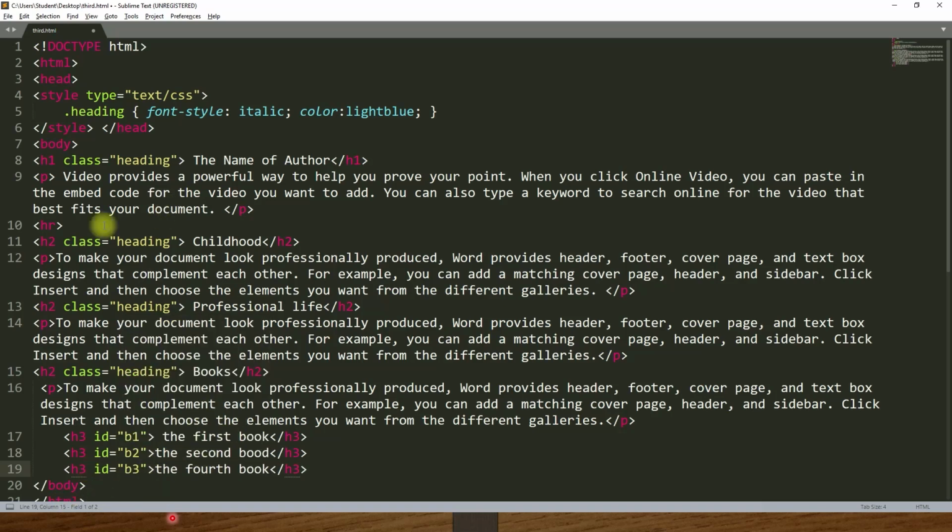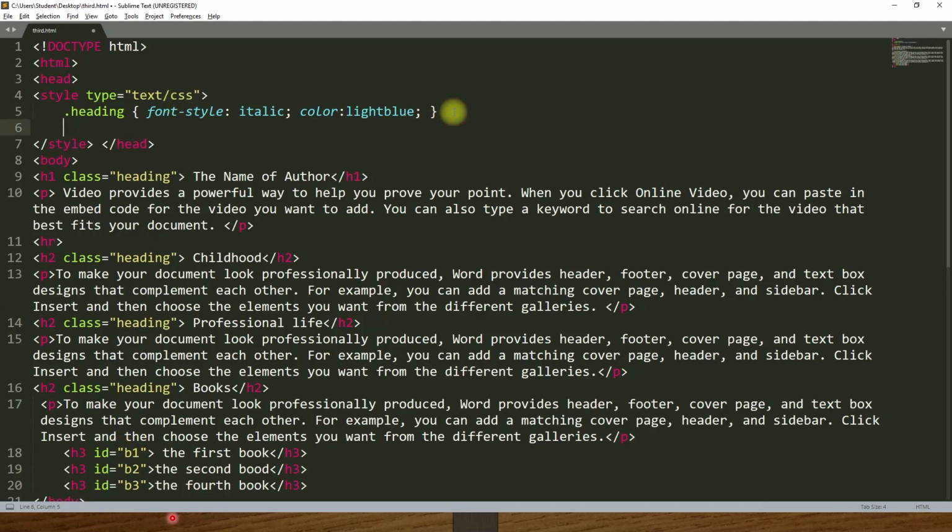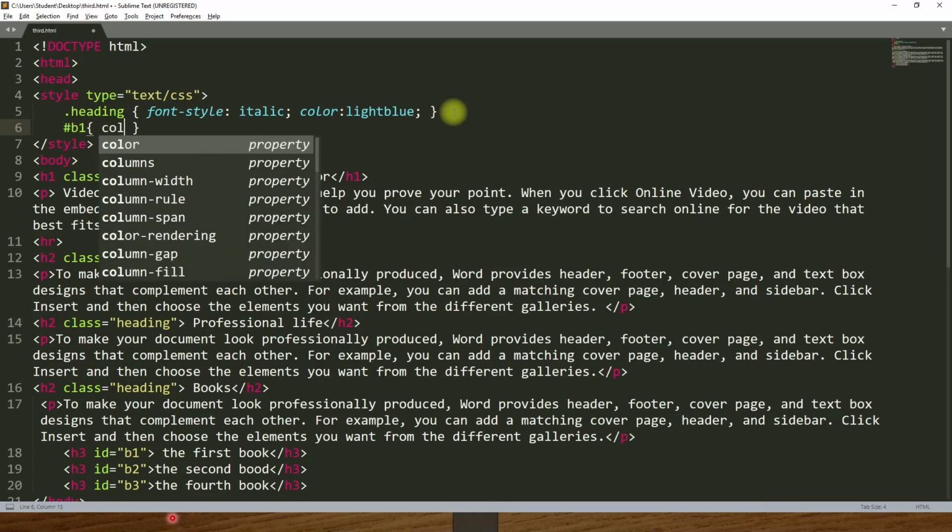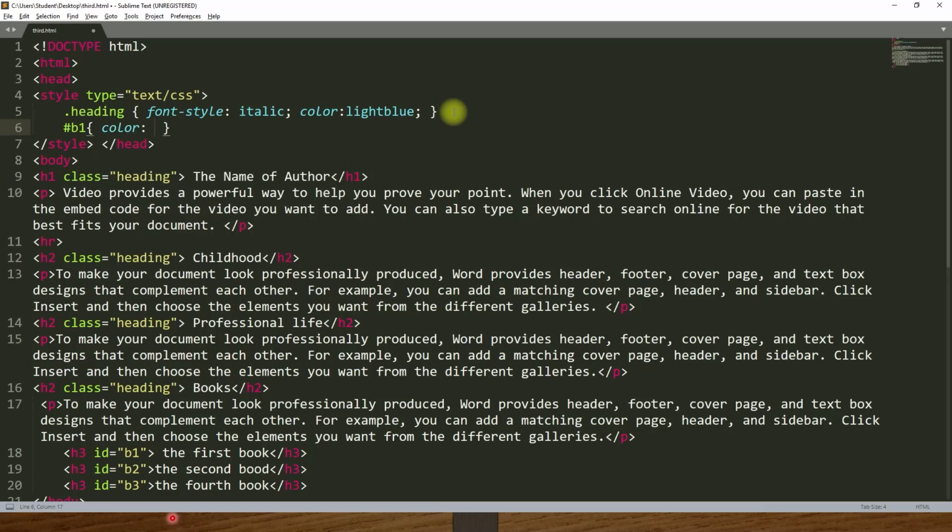Now, according to this ID, I select that. Because this is ID, I put a hash, then the name of the ID, B1. Then curly brackets. Then I just want to change the color. I say color, for example, for this one it is green.